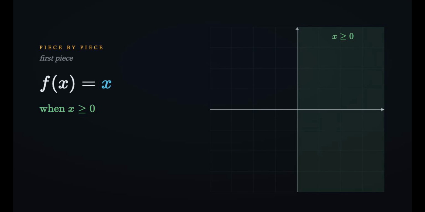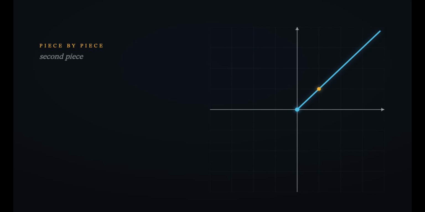Let's graph that one. Let's look at the first piece, f(x) equals x where x is greater than or equal to 0. That means we'll only be drawing in this region here. If the restriction confuses you, you can always draw on the full domain, then rub out the other bits. Okay, let's draw it. It goes through the origin, and let's also plot the point (1, 1). Lovely.